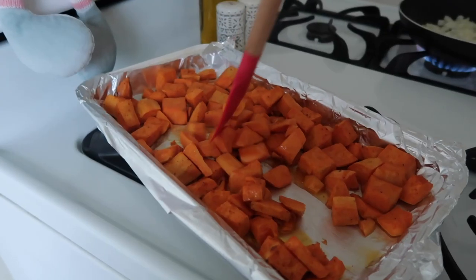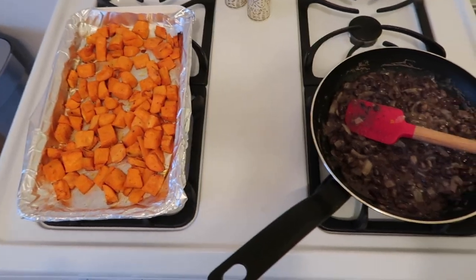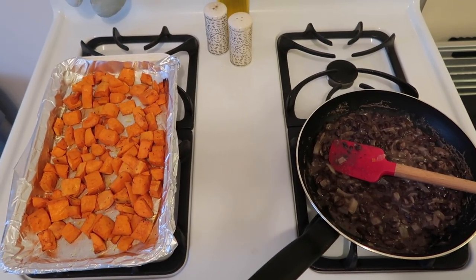Now you should be reaching the 15 minute mark on your potatoes. So you're gonna take them out and mess them up a little bit, rotate them. But after you do that, you're gonna place them back into the oven for 15 more minutes, and then you'll be done. Once your potatoes are fully cooked, they should be nice and crispy, and you can assemble your tacos.